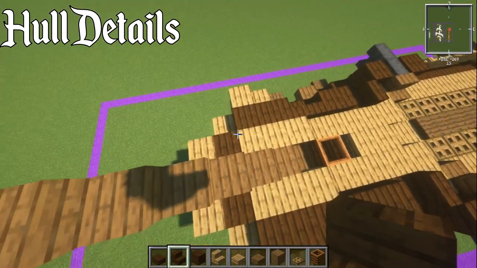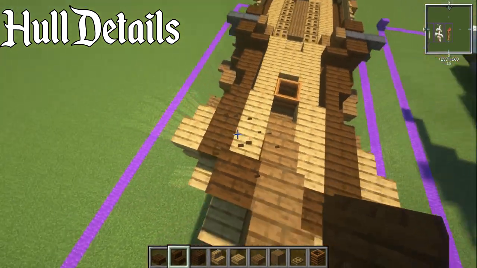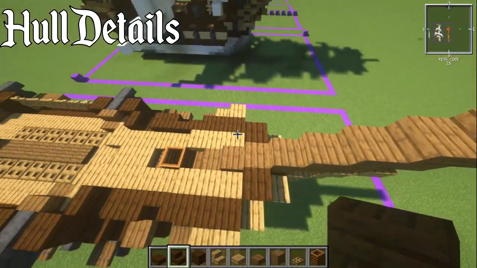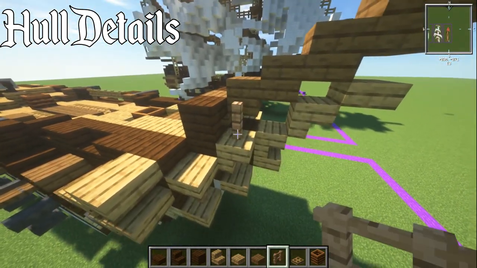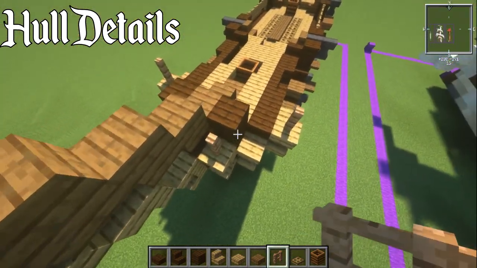Right on the side here for this one, we're going to have an upside down dark oak stair, pointing outwards. That's just going to be on there. Also going to need to grab jungle fence. We're going to have a jungle fence piece here on this one, and one on this slab here as well. So there and there, like that.